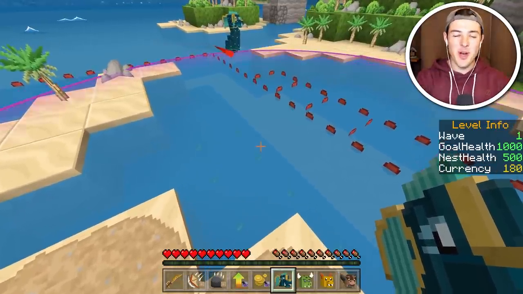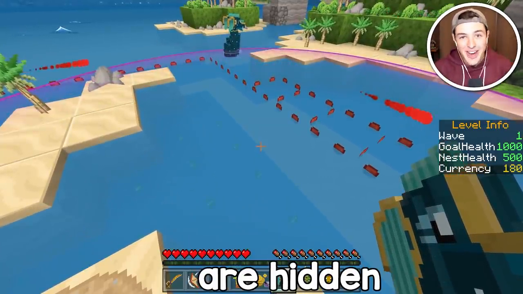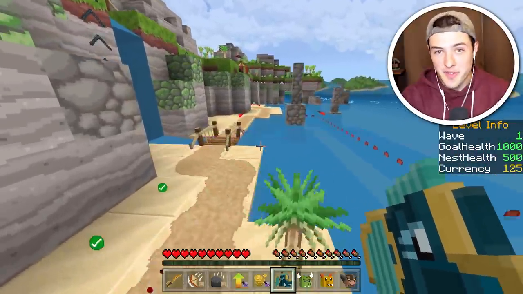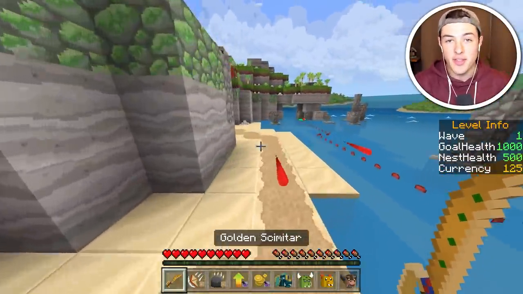And then later on in today's episode, we will be finding out where the ice dragons are hidden. These are the two secret dragons that you guys were commenting in the last episode that I had to find before trying to take on the entire kingdom.